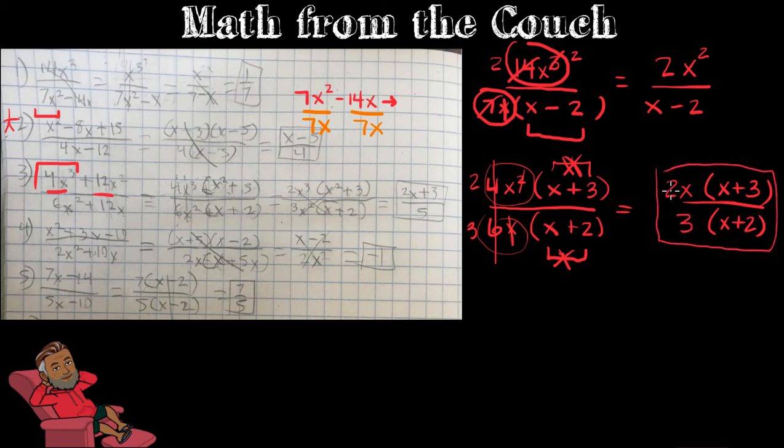I know it's really hard not to cancel those 3's, but remember, the more you do this, the more you're going to start to realize that if it's not the same exact size, right? This is a binomial, 2 pieces, and this is a monomial, they're not going to cancel. So if they're not the same size, you can't cancel them. Whereas these ones were both monomials, they were both single terms, they can cancel. Whereas these ones, both binomials, if they were exactly the same, they would cancel.